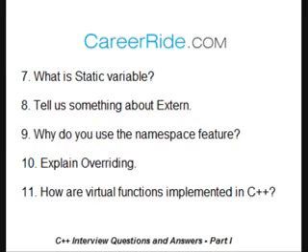How are virtual functions implemented in C++? Virtual functions are implemented using a table of function pointers. It is called the vtable. There exists one entry in the table per virtual function in the class. The table is created by the constructor of the class. When a derived class is constructed, its base class is constructed first. This creates the vtable. The derived class may override some of the base class's virtual functions. Such entries in the vtable are overwritten by the derived class constructor. It is for this reason that virtual functions should not be called from a constructor.